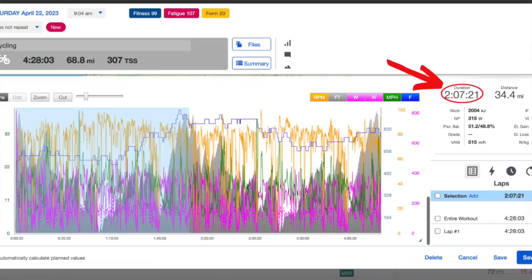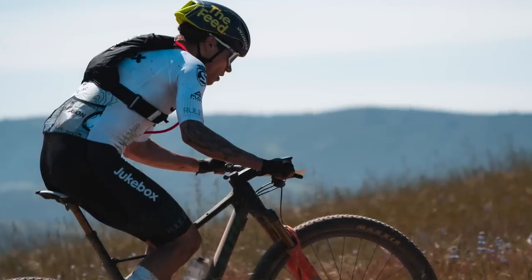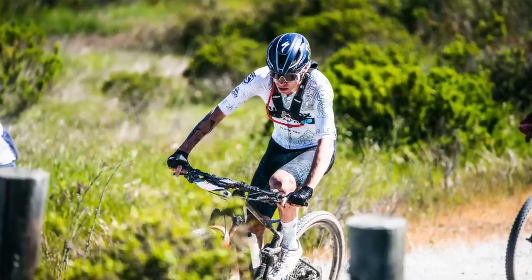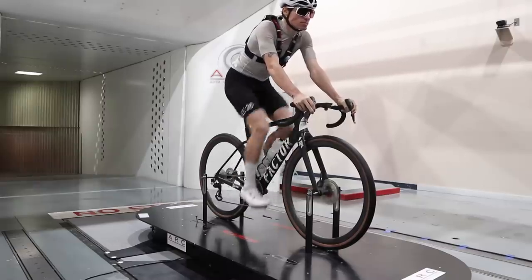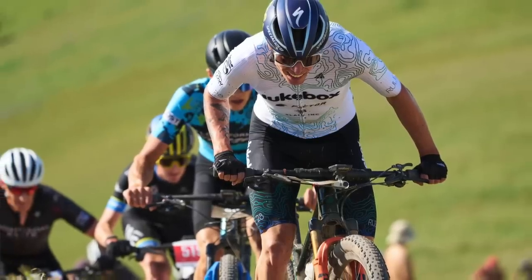This first lap took two hours and seven minutes with a normalized power of 315 watts and an average speed of 16.2 miles per hour. At the feed zone, I picked up a hydration pack — my first time ever using one in a mountain bike race of this duration. From my previous video on testing gravel equipment in the wind tunnel, the pack surprisingly improved my aerodynamics, and it made hydration a lot easier as I didn't have to reach down for a bottle. I wanted to be as light as possible for that opening climb — and we all know how that went.